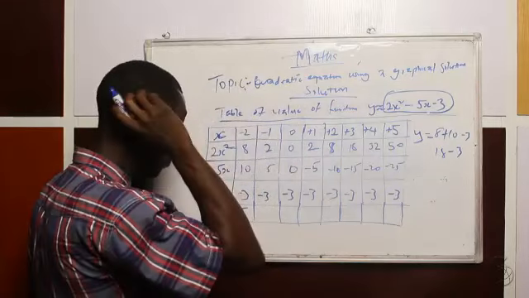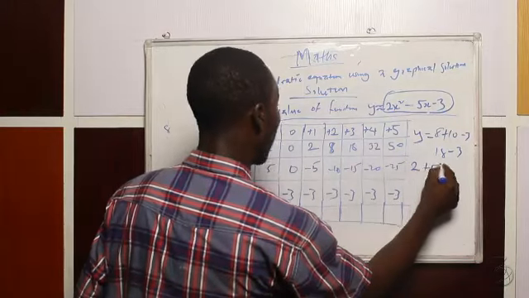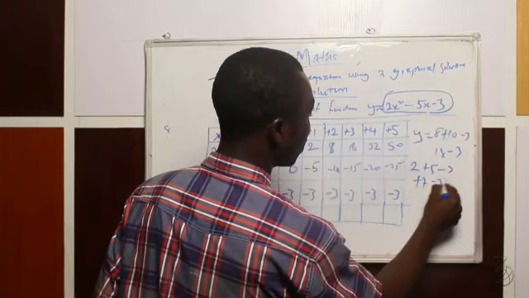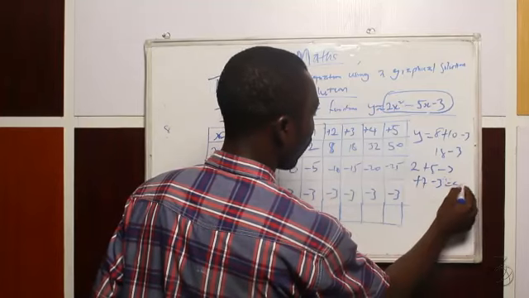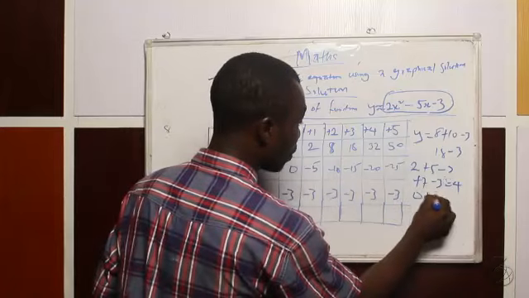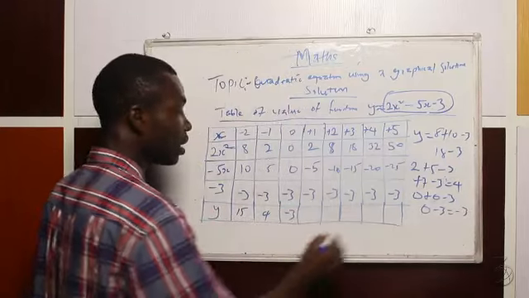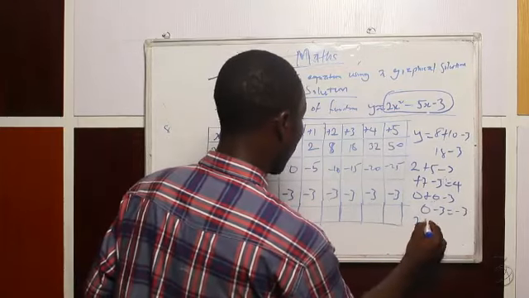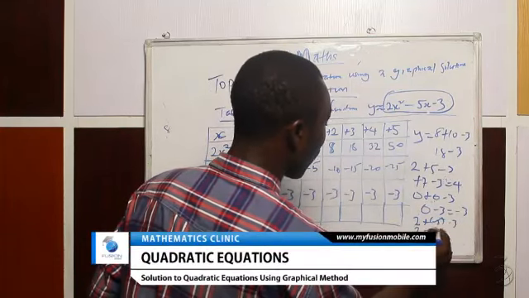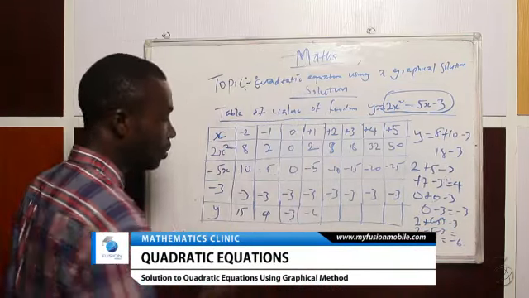Now, therefore, let us calculate for the value of y in this column. Look at my hand, everybody. 2 plus 5 minus 3, which is plus 7 minus 3, will give us 4. So this place is 4. This is 0, is 0 plus 0 minus 3. That is 0 minus 3, which will give us minus 3. This place is minus 3. Here is 2 times minus 2 minus 5 minus 3, which will give us 2 minus 8, which will give us minus 6. So here is minus 6.